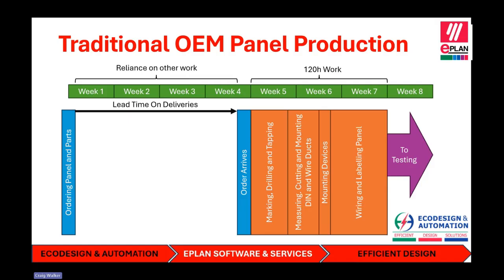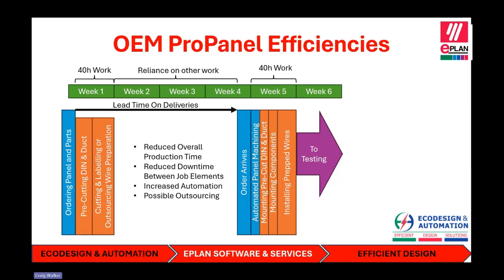And this is very sequential work historically, in that it would be done one after the other. And with one large panel, you'd be looking at about, say, 3 weeks worth of work. That can't happen until the panel's been delivered to you. Now, where we're aiming for here with ProPanel is if I show you a change of this and start to parallelize the work, in terms of you get events happening in parallel, or you disjoint the work so you can take care of some parts earlier or at different times, and also implement a lot of automation that's provided to you from ProPanel.